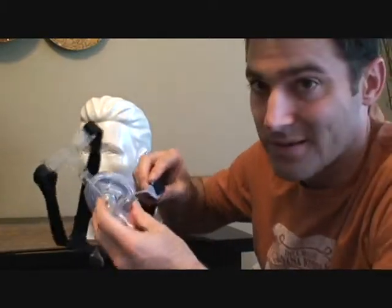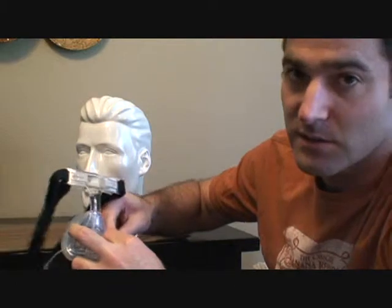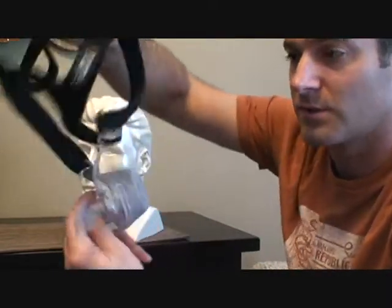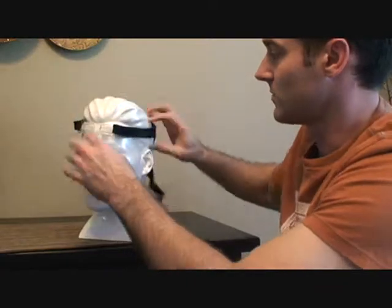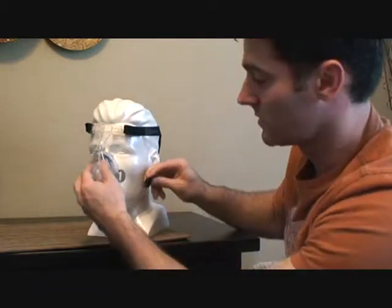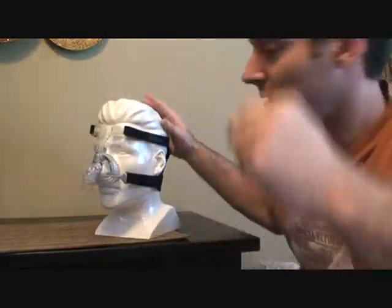One of the bad things about this mask is you can only clip it through or slide it through these clips. There's no real quick release clip on this mask like other masks have. So just undo one side, turn this inside out, hold it to the nose, and pull this over. So this makes a nice halo around the head. Make sure all the straps are straight and not twisted. Then you want to hook this back here. And that's it.